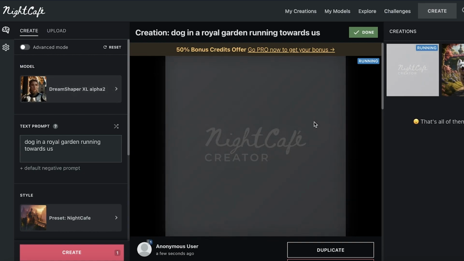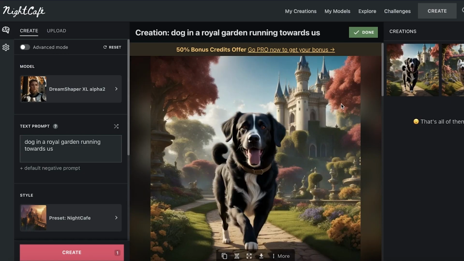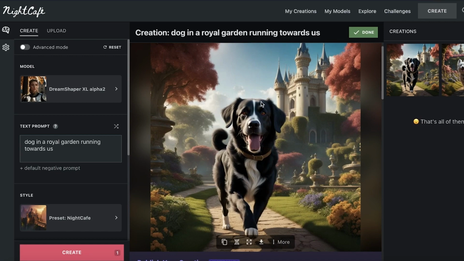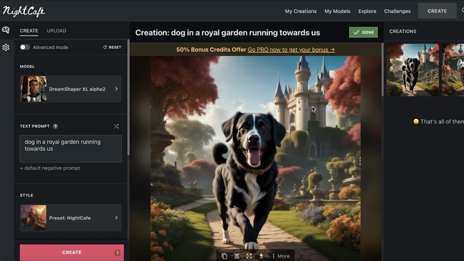So let's take a look at the differences between both of these and what kind of images you can generate with different types of AI creators, so AI model generators. You guys can see this is a very mystical image, and this is a very royal, elegant, and gallant kind of image. So both of these are amazing. Now, this is just one tool out of the many tools that I have for you guys. So let's move on to our next tool.